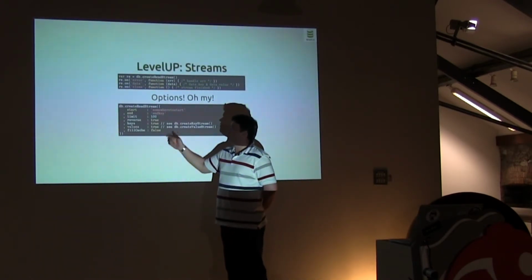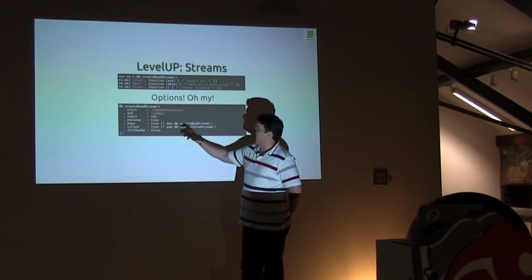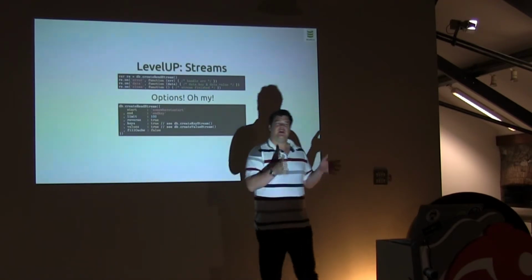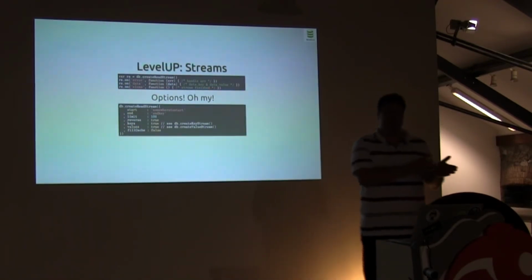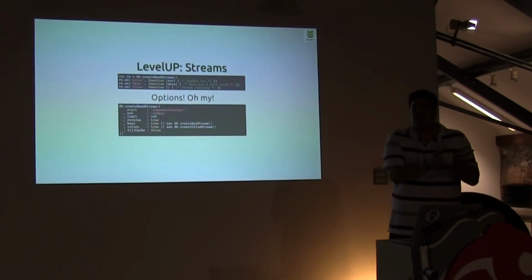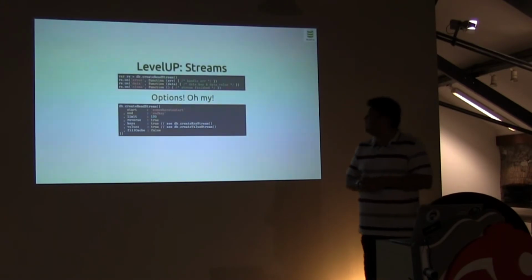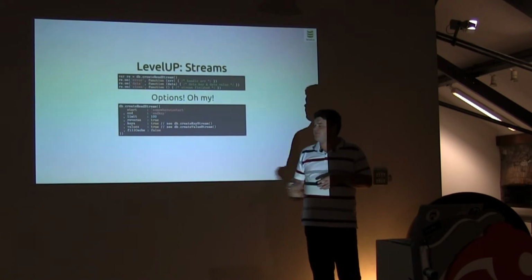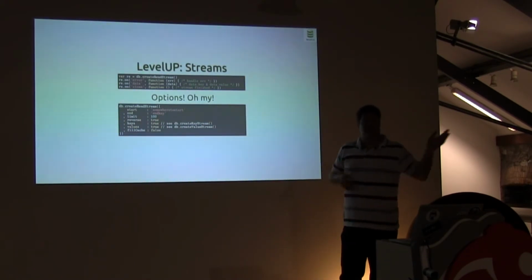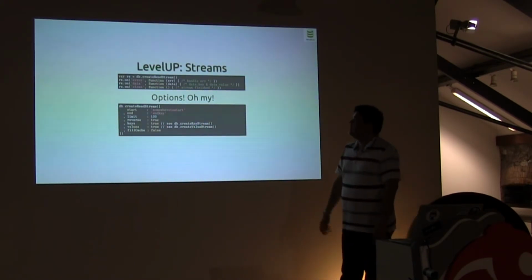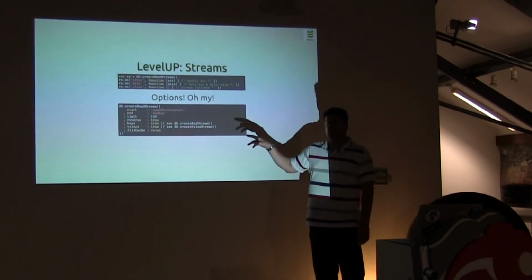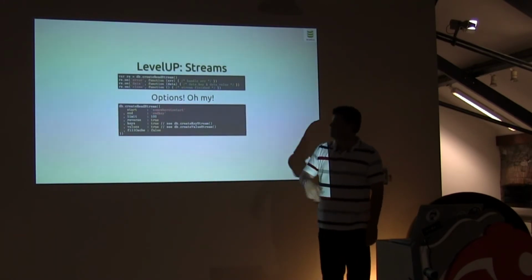createReadStream has a bunch of options that make it really cool. Start, you can give it a key. It could be any string within your database. So it could be a real key, or a prefix of a key, or something like what you think a key is. And it'll find the next closest value to that key. And end says when it reaches this value, I want it to finish. If you leave those two blank, then it'll just start at the beginning of your database and go to the end. You can give it a limit, the maximum number of entries you want returned. You can do a reverse, so it'll start and go backwards.